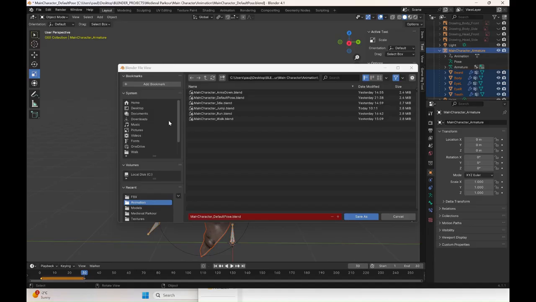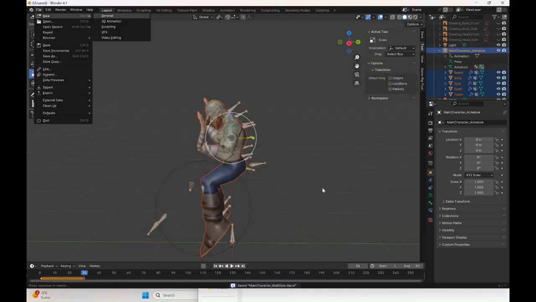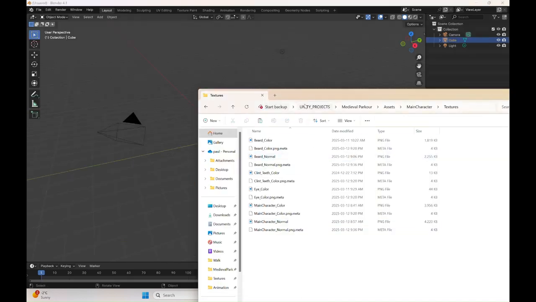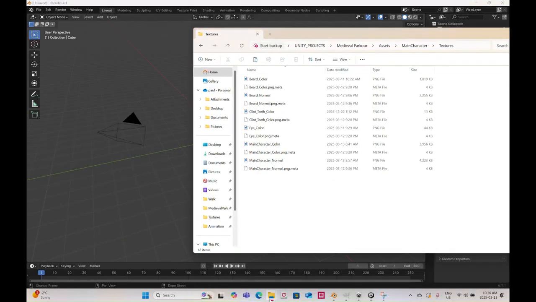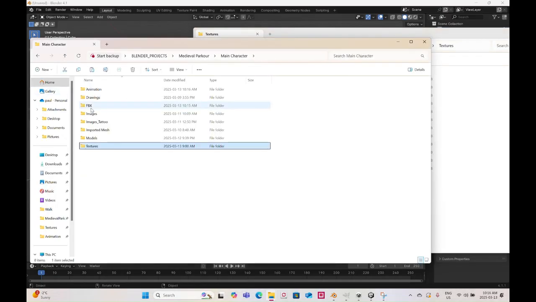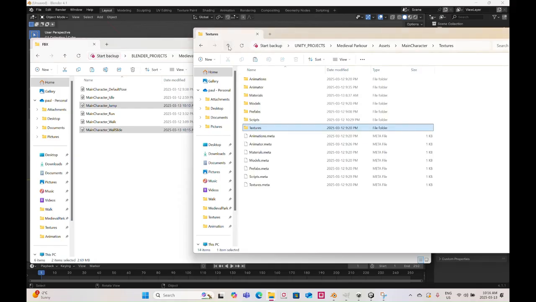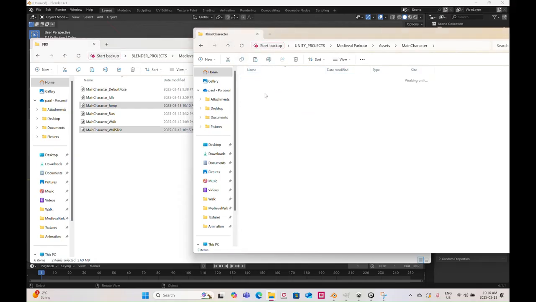And save the Blender file by the same name. Then the two files that I just created, those two FBXs, jump and wall slide, I copy and paste into my Unity folder.